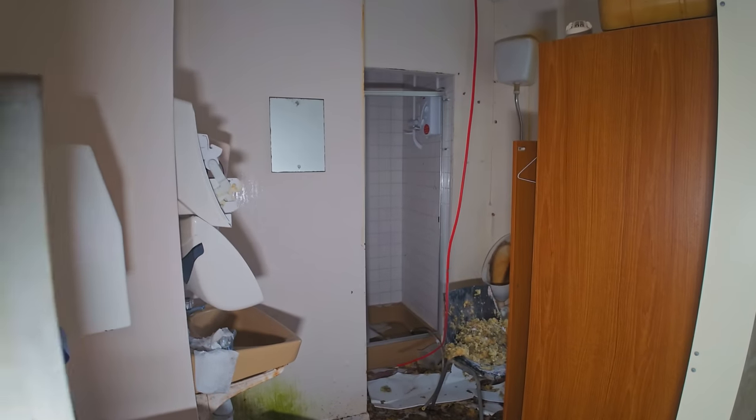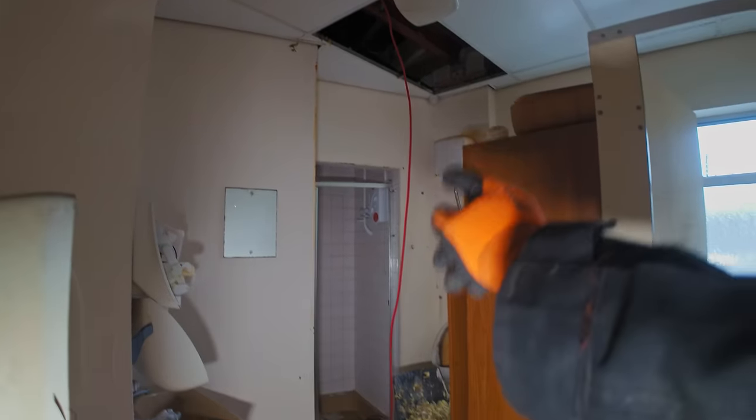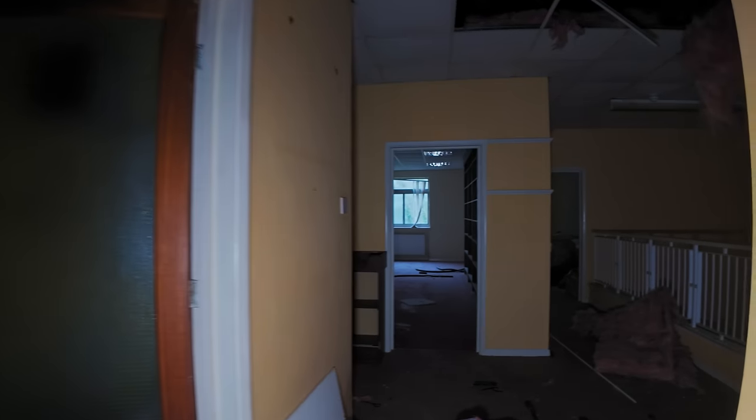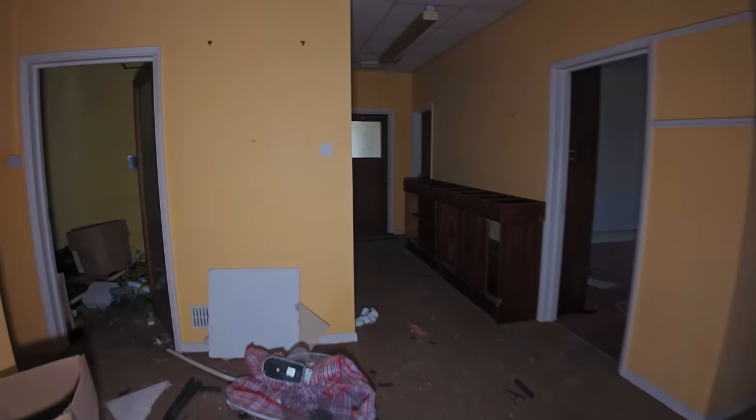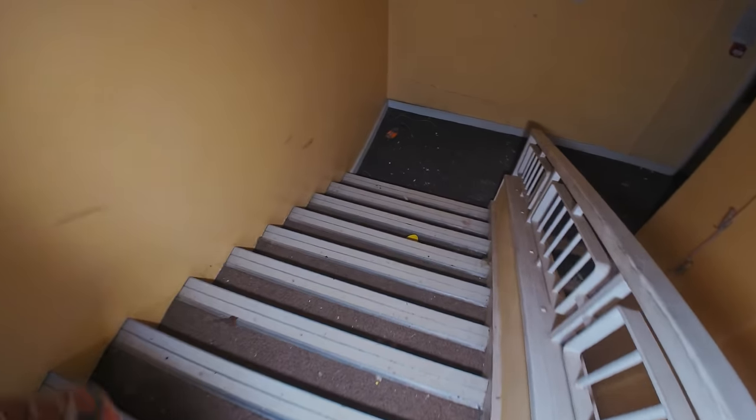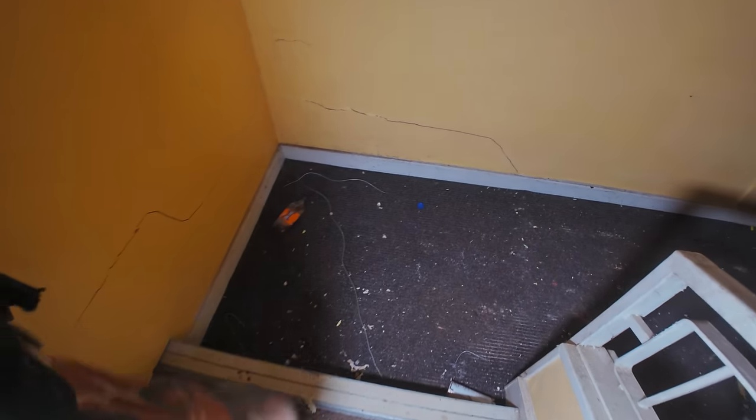So, my quest for the grow room so far has not led anywhere. See, they probably stole copper there. All the ceilings come in. A shower room. No, there's no. Can't see it. Now, did I come up this way? Did I come in from somewhere else? Yeah, I did come up this way, didn't I? Forgetting where I am now. Just enjoying the explore. I think when you're more stressed, you remember where you are more. I'm not that stressed, so.